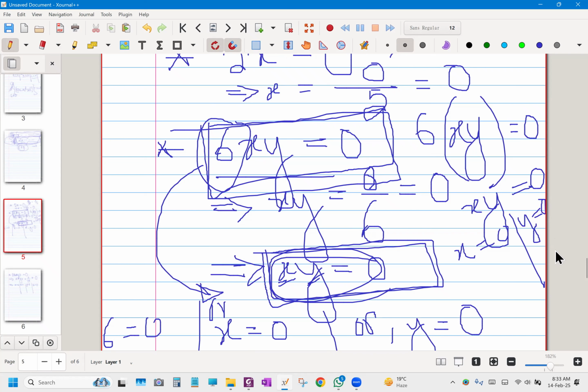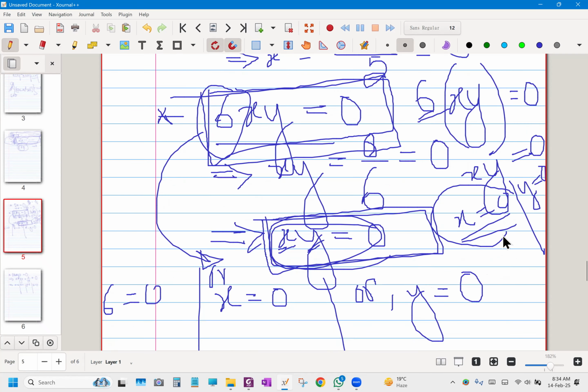You got me or not? Do they both have to equal 0, or just one? No, this is basically a possibility, because I am writing x equals 0 or y equals 0. Maybe they both are 0, or maybe only one of them is equal to 0. You got me or not? Yeah.